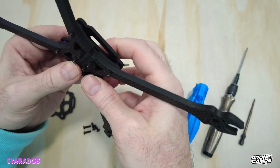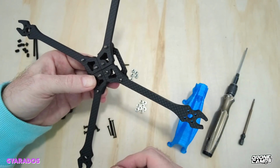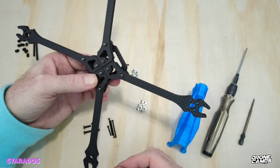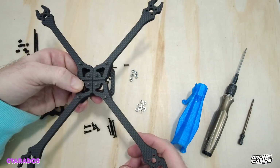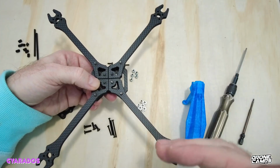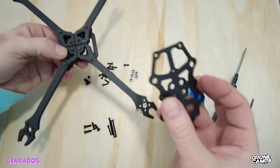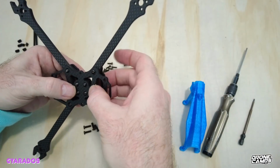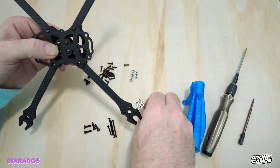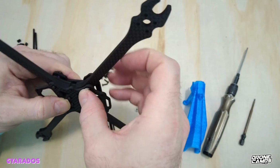So now I'm ready to drop on this very top plate, but we're going to make sure that this is facing the right direction here. It is a wide X frame, so it goes out like this, yeah, kind of a squashed X. So now this is the rear, and we're going to come right over top of all that, just like that. So now all we've got to do is drop these on top of each bolt. So I'm just going to drop this on here.